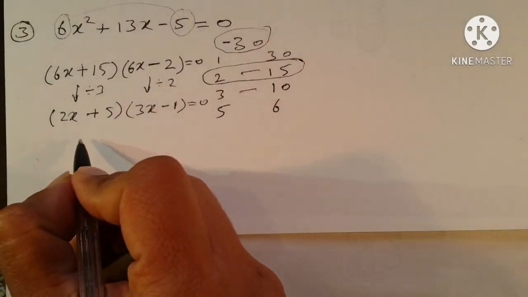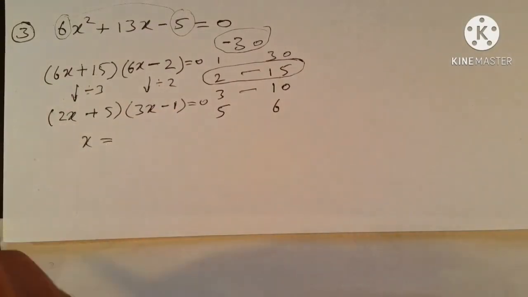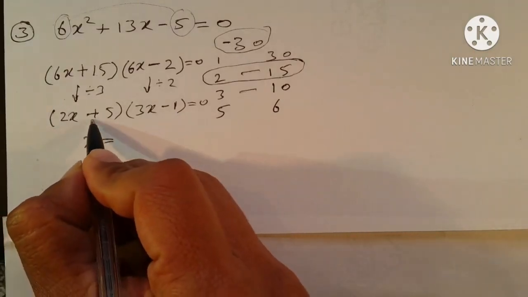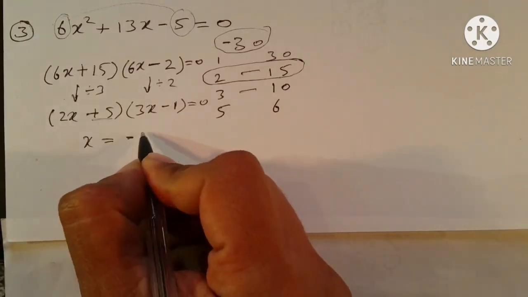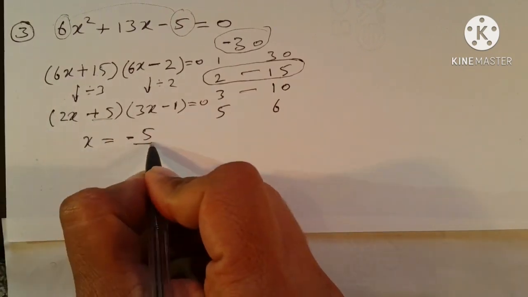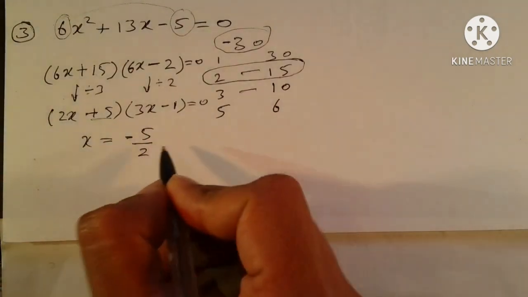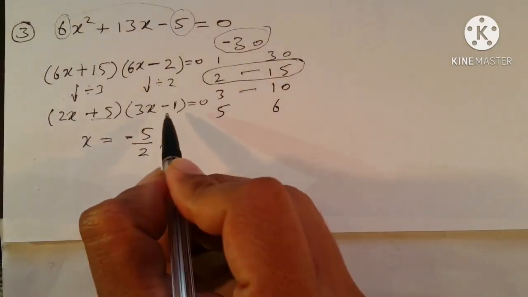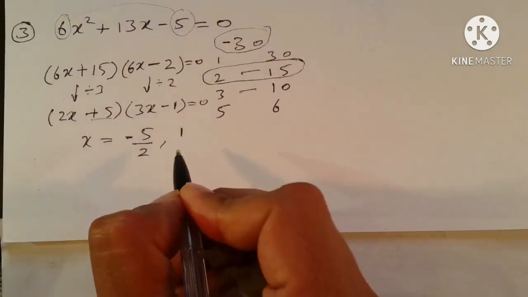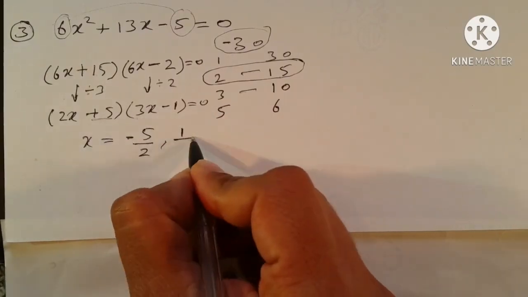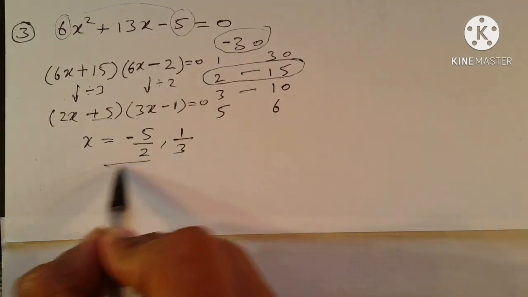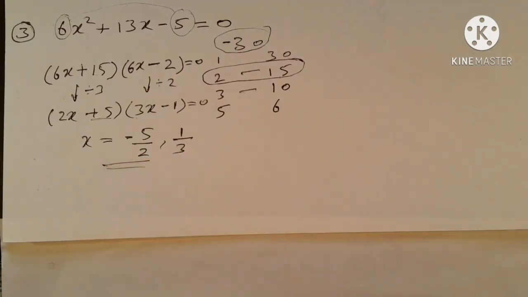Now the last step is finding the value of x, solving for x, finding the root for x, different names for that. So now this is plus 5. So you write minus 5 over 2. And the second root is, if it's minus 1, you write plus 1 over 3. That's it. These are the roots for x. We solved it. Practice this, guys. This is the main thing. Many people struggle with the coefficient in front of x squared, but this is a 2-step method. You can easily solve it, get the thing done.